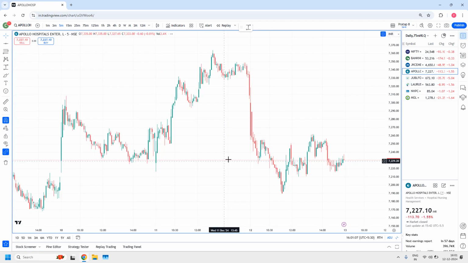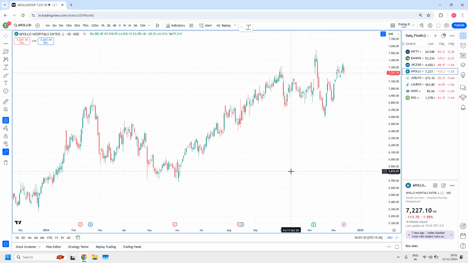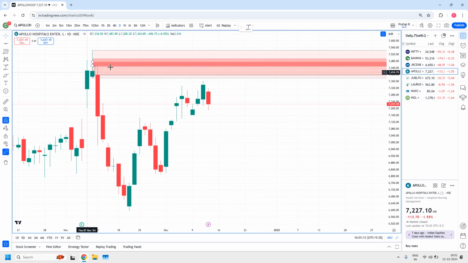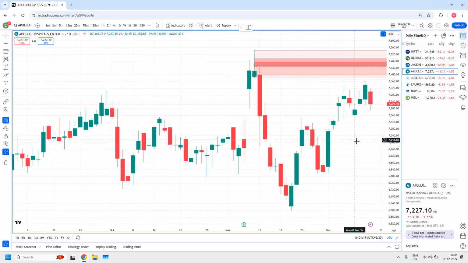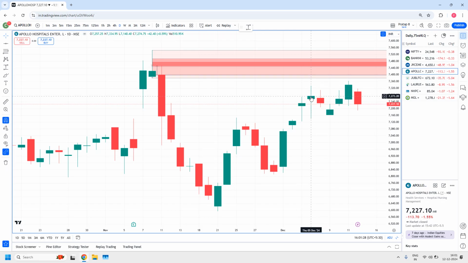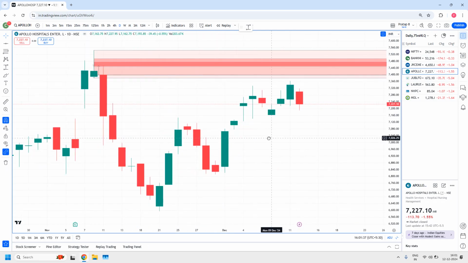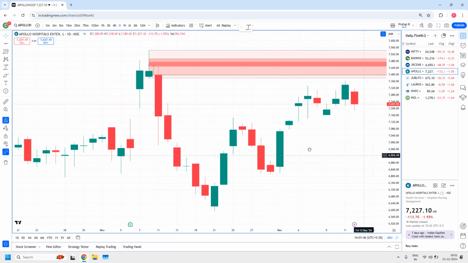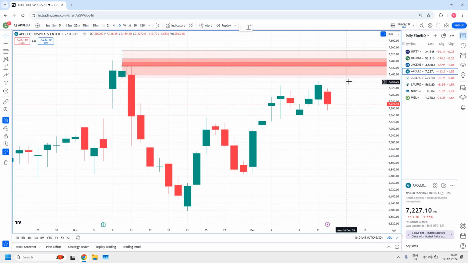Next one is Apollo Hospitals. Apollo Hospitals is a daily high liquidity supply zone. I already explained how I find this zone, because the moment I opened the chart, this fine-tuned zone is there. Probably I might have explained this on the 7th December HLQ analysis video. Probably on 5th December our software might have identified it. On 6th December HLQ analysis, I might have explained how I fine-tuned this zone, this rally base drop. So I am not getting into these details again. Please refer to a previous HLQ analysis video on how I fine-tuned. Maybe you might have already listened. You also might have drawn these zones in your charts.